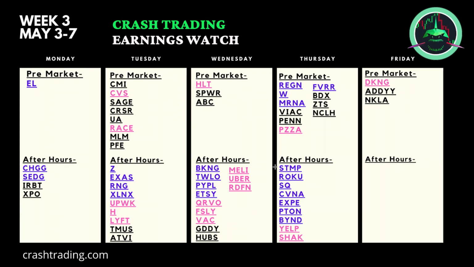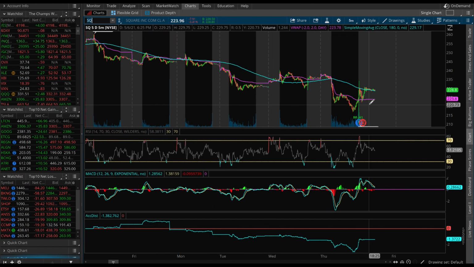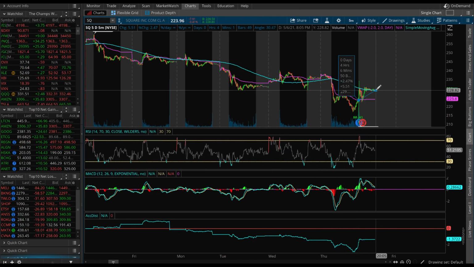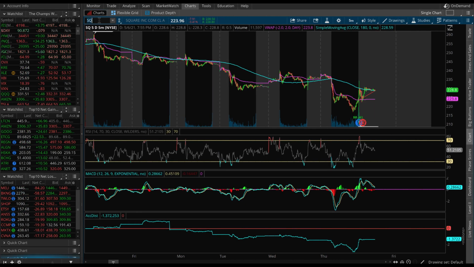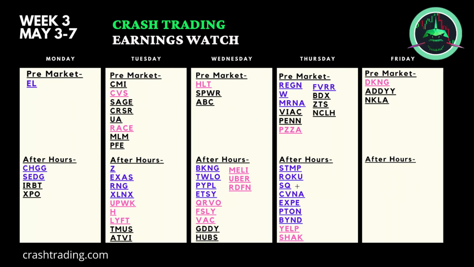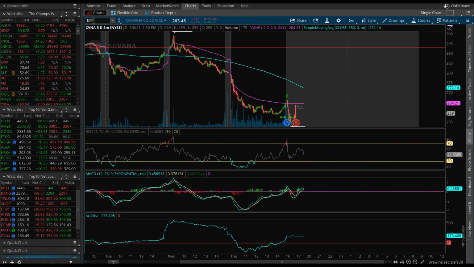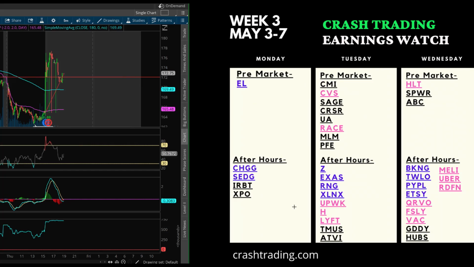Oh my goodness. Now third, a stock that just reported earnings, Square Payments. Okay, they're now gapping up over 5% in the after hours. We've got Carvana, obviously used cars, and so far silent price action from them. No real movement here in Carvana. Let's check out EXPE. You can actually see they're gapping up quite a bit. Okay, up about 4.9%.